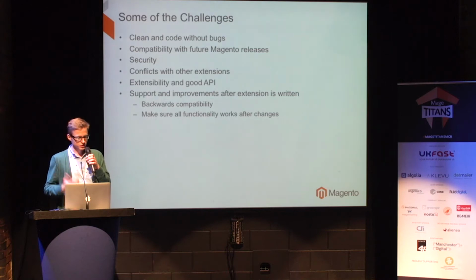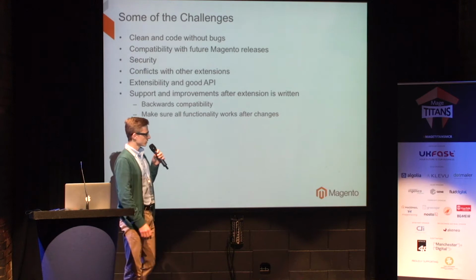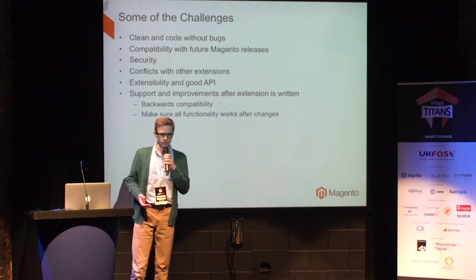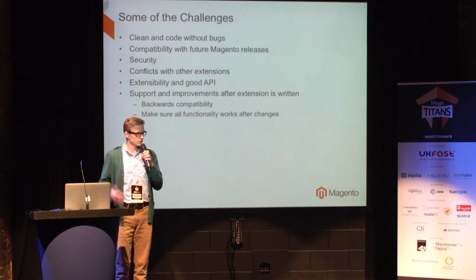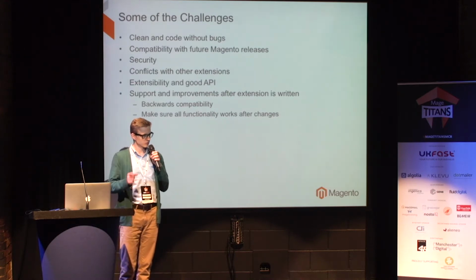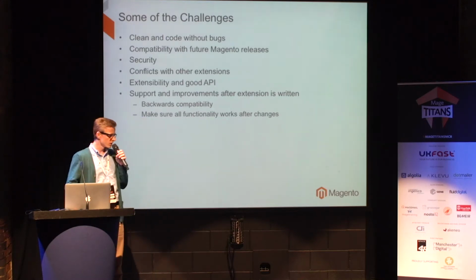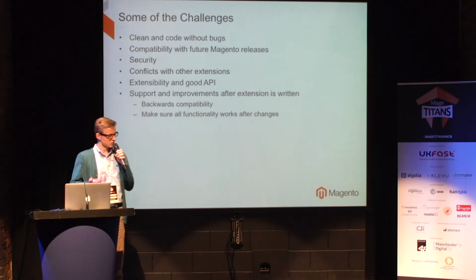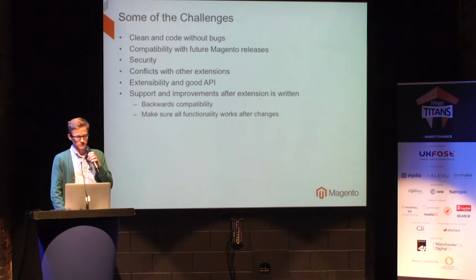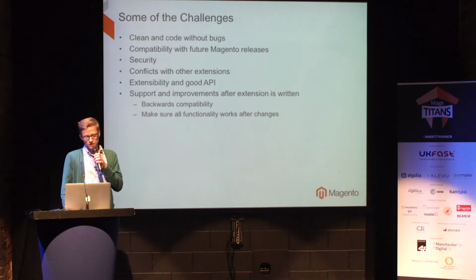If you publish extension on marketplace, or if you publish it on GitHub, other developers will use it, and most likely your extension will do everything except one little thing, and other developers would want to customize your extension. So you want to think about good API and make sure your extension is customizable and extensible. And you want your extension to also work with other extensions without conflict.